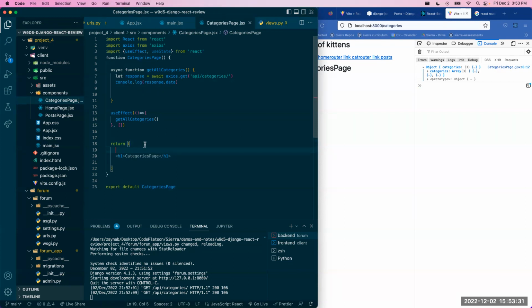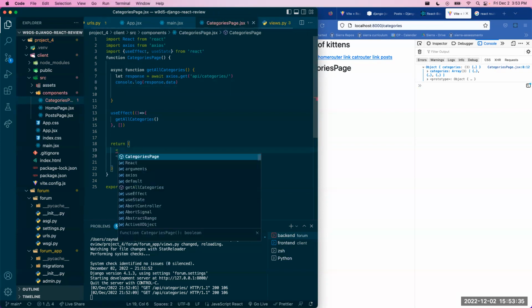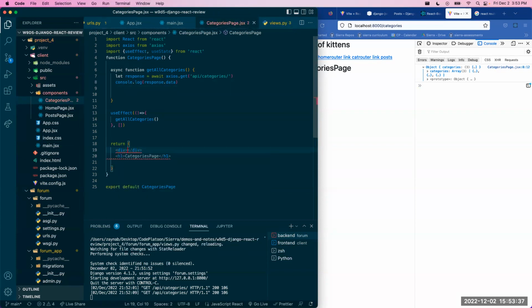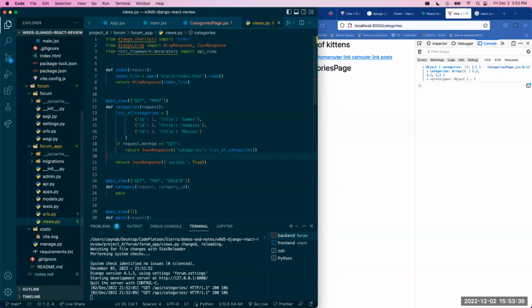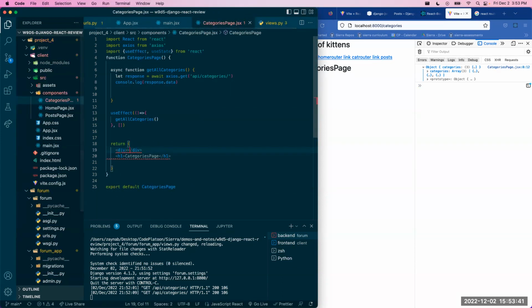So how can we get the data from here to here? Can you useState? Say it again. useState, yes. I think that would work. Any objections? Okay.